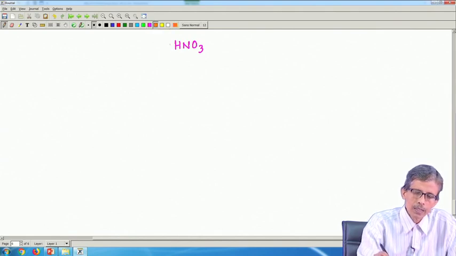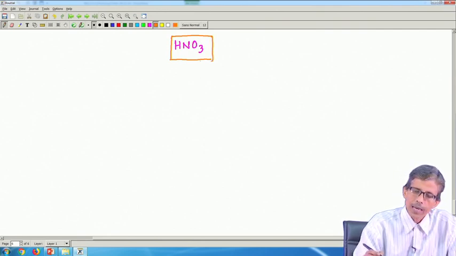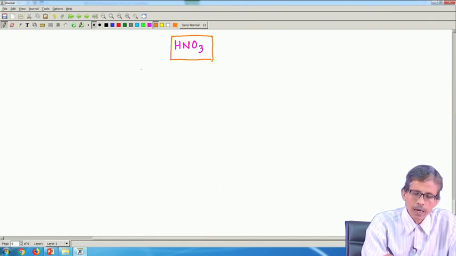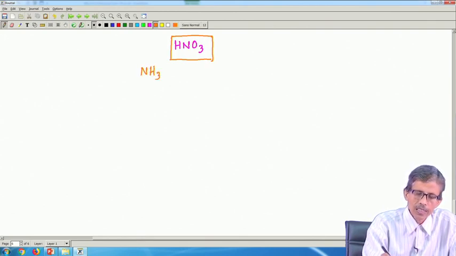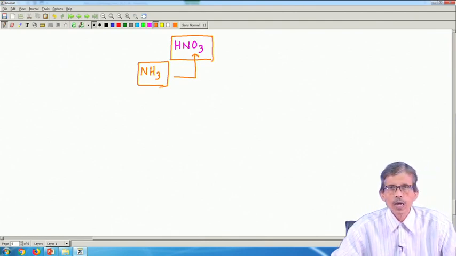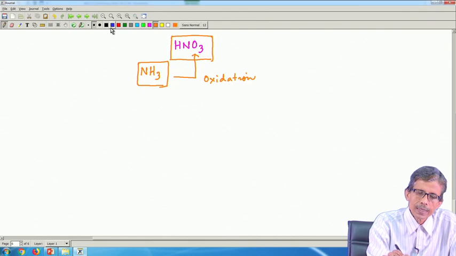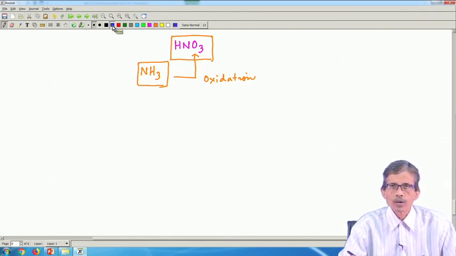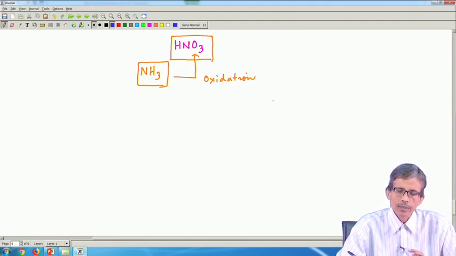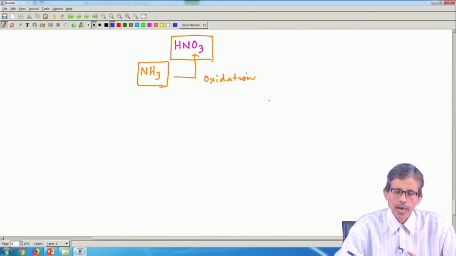So, what we will see now is that this particular nitric acid production will be dependent on so many things, and one of the things that we can consider is the readily available or cheaply available ammonia. How we can convert this ammonia to nitric acid is simply the oxidation, and as we have seen, this oxidation can give us that nitric oxide, and if we are able to oxidize this nitric oxide further, we get some other nitrous gases that we will see, and those nitrous gases, if they can trap water molecule, will give nitric acid.